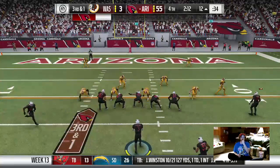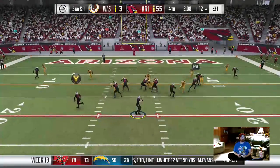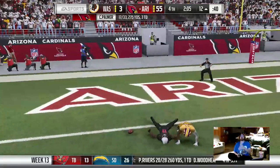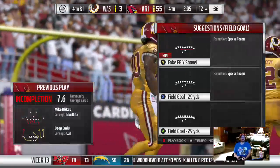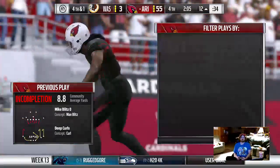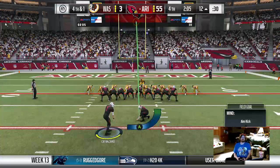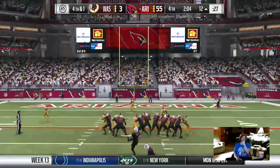They're going to hurry back to the line now. And on 3rd down, a nickel formation here defensively. Now Palmer throws it, and Fitz couldn't hang on to it through contact. On 3rd and 1, I think everyone in the stadium thought they'd try and run the football there, but they tried to surprise the defense and hit something through the air. Instead, it results in an incompletion. Fitz should have had at least 3 more catches this game.